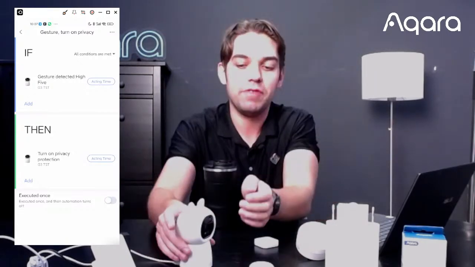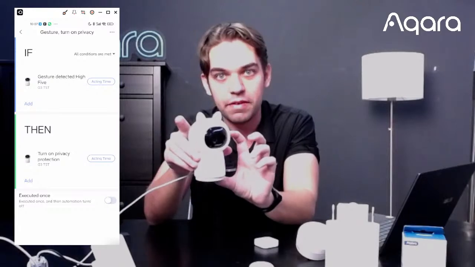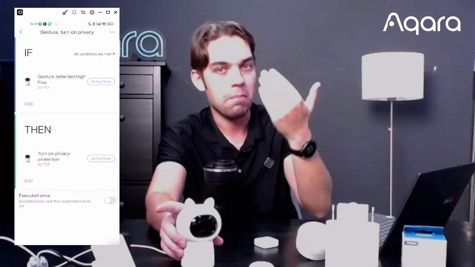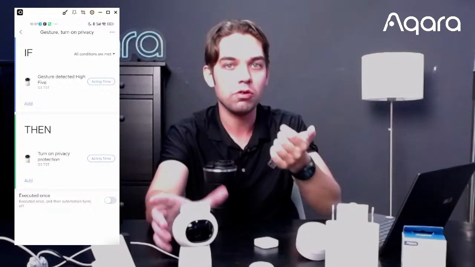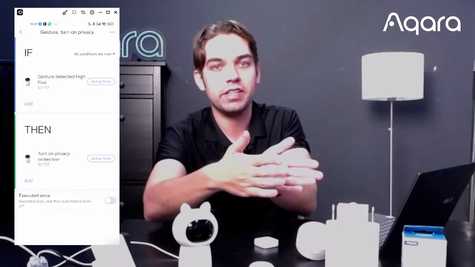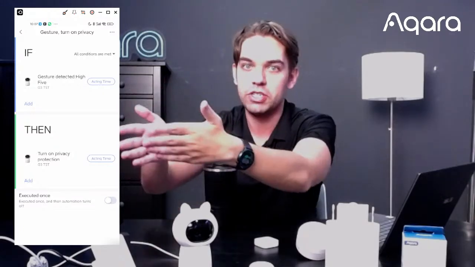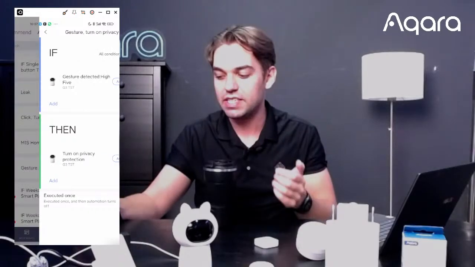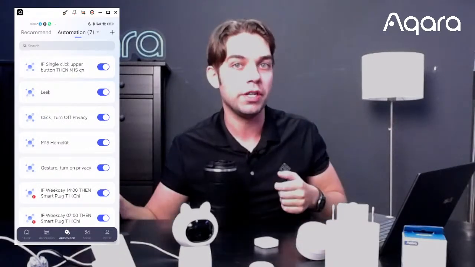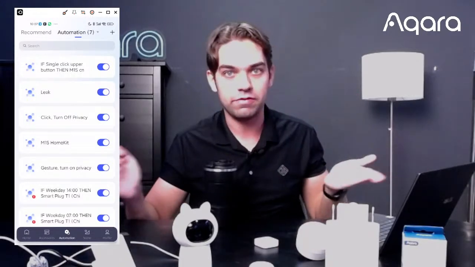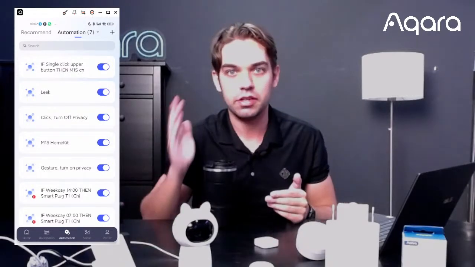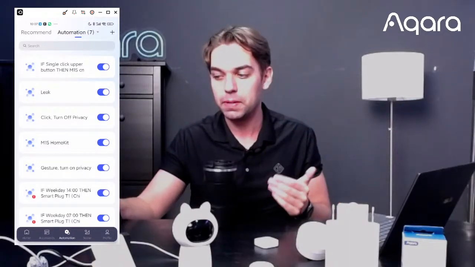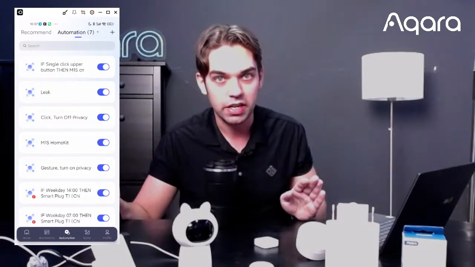Anyways, let's say we have the Camera Hub G3. It does have the feature of pan and tilt, right? This feature is not exposed to HomeKit, so many users want to know how to control this kind of functionality, like turning to a specified, predefined position, using HomeKit automations. Of course, you can use the scenes from the Aqara Home app and use Siri shortcuts for it, but it is not automatic. You have to say, hey Siri, and so on. So this is not a good point for those who like automations. In this case, you can make much better automations in the following way.